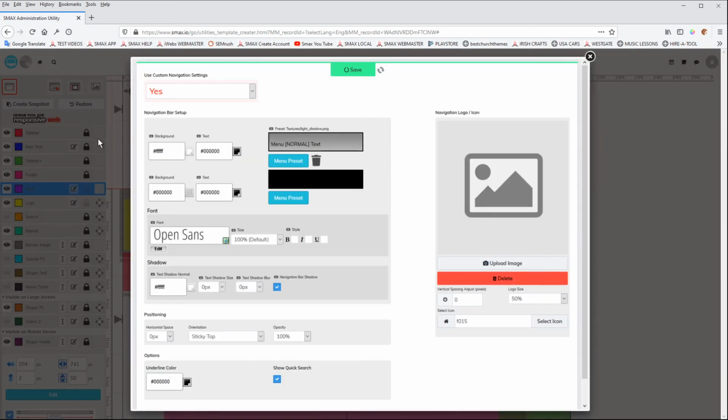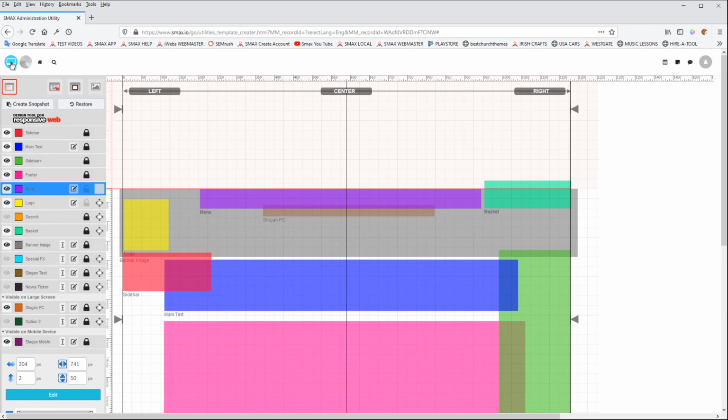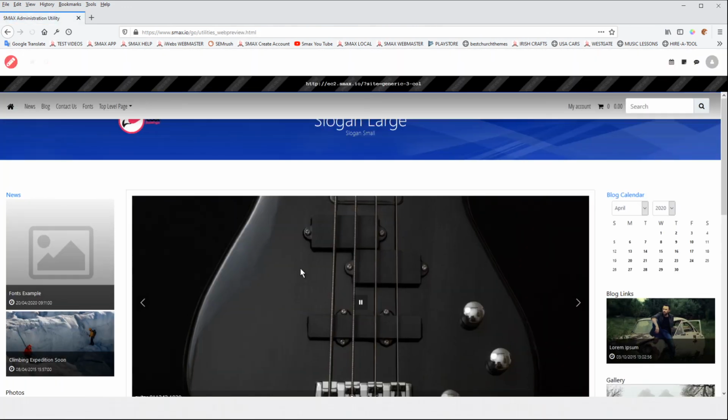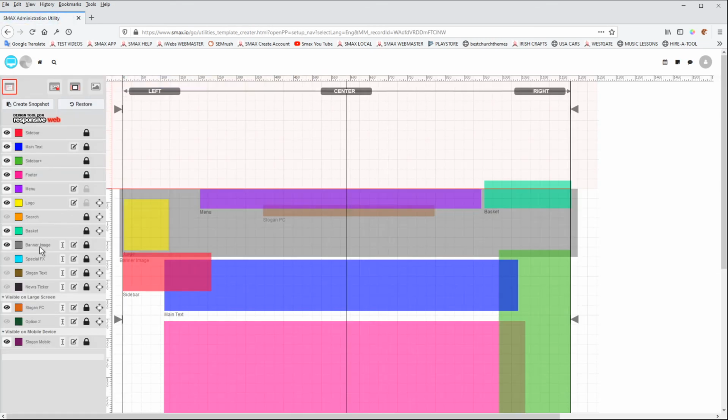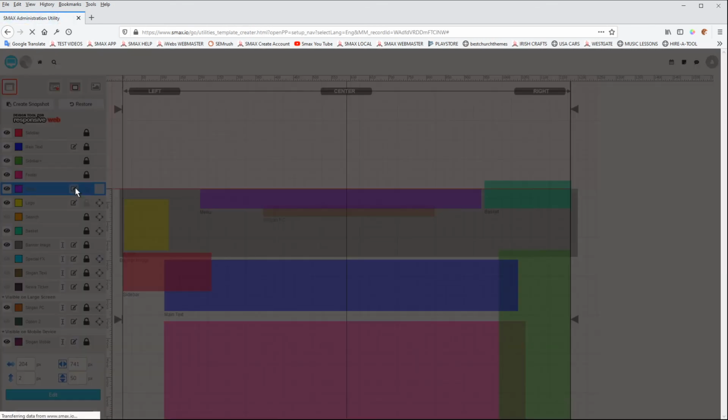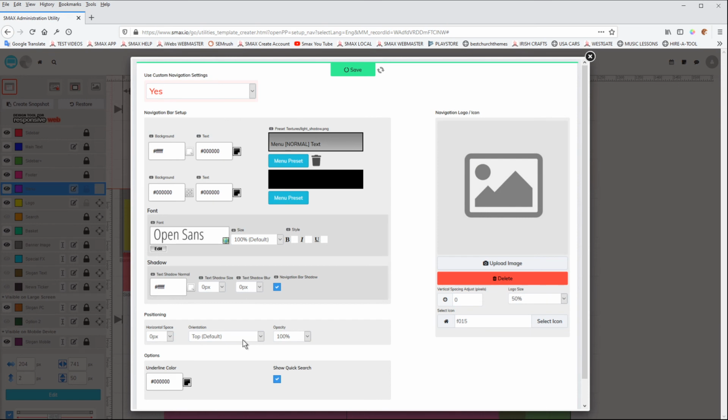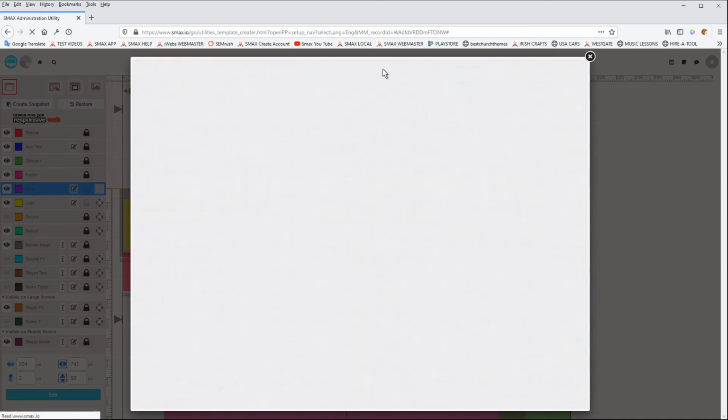We could move the banner down now, you see, so the banner could come down. And the other thing we can look at, we've got sticky top and you've got top default. So if we go top default, then you'll see that the menu bar will actually move with the window. You can have that as well. We can have the menu bar fixed bottom, or fixed bottom just on the home page. So now the menu bar is at the bottom.